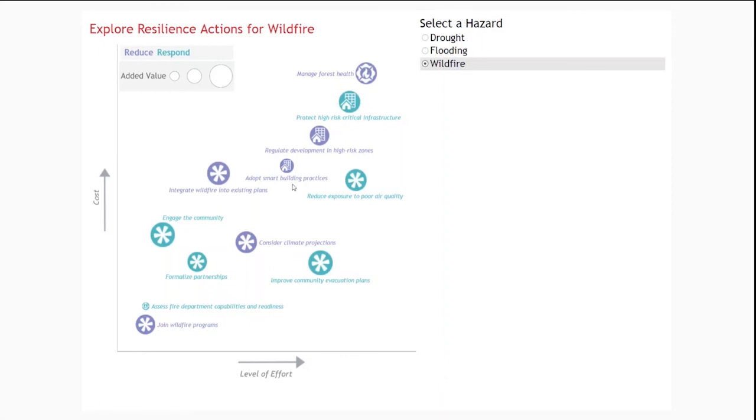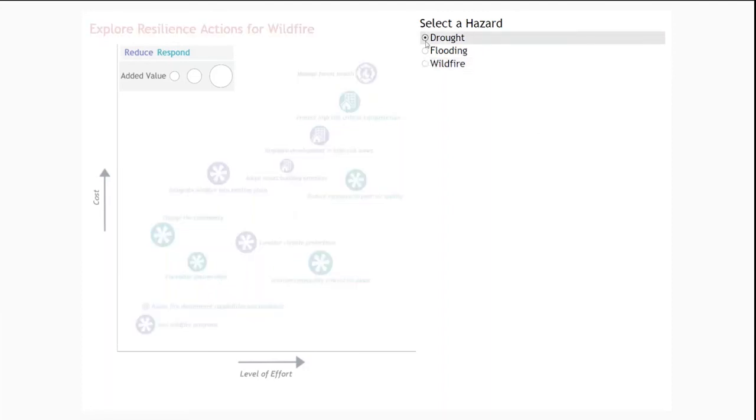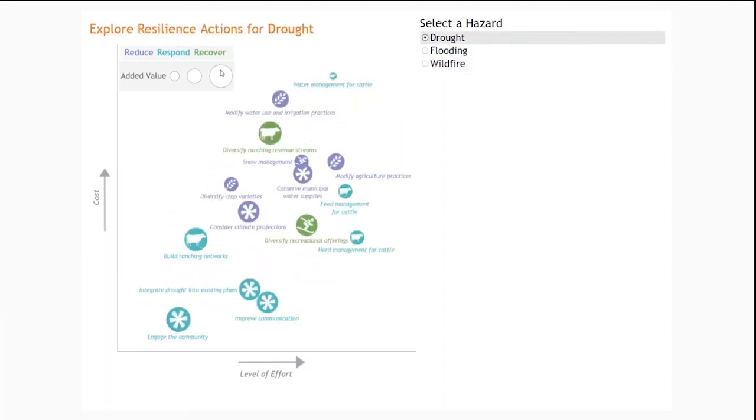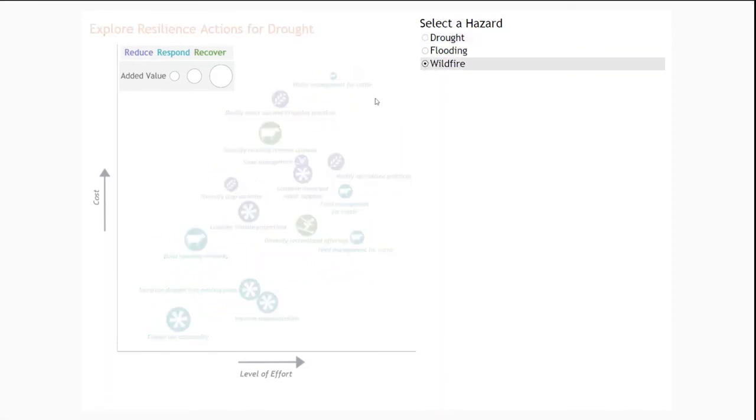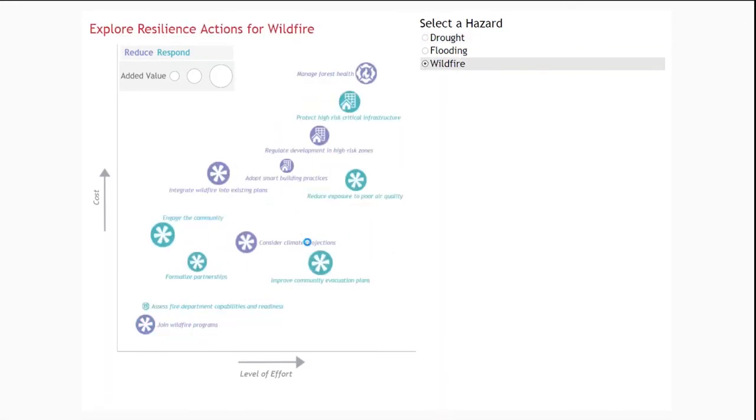The color coding attempts to represent what sort of characteristic those strategies have, whether they're reducing, responding. I think the other one that isn't showing up for wildfire here is recovering from the hazard. And then the last little variable that you'll notice is the size of the icon, which is intended to represent this added value characteristic. This is attempting to represent if that strategy is applicable to multiple sectors, for example, or multiple hazards, or addresses social equity issues.